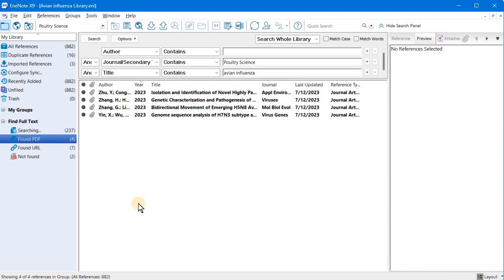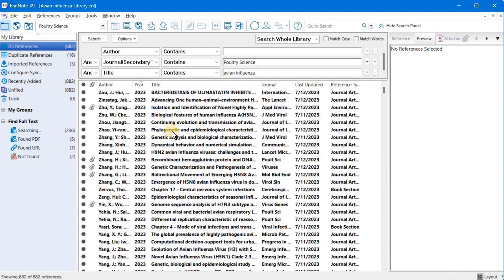So in this way, you can find the full text from the online databases or from the journal websites using EndNote. Your institutions may have access to different journals, journal websites, or databases, and from those databases you can directly search for PDF files using the EndNote Find Full Text option. In this library there were 882 articles, and I have selected the first 250 articles. In the next step, you can search another 250, then another 250, and with four searches, you can search all 882 articles.